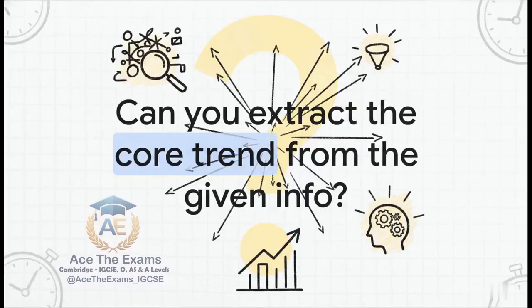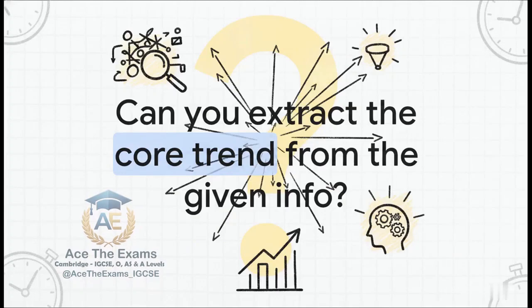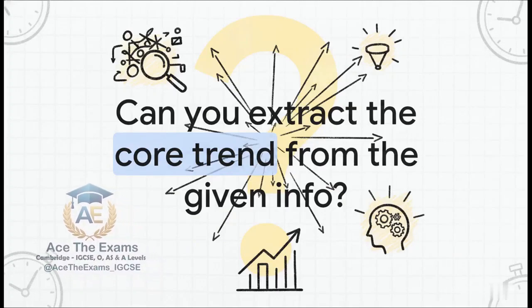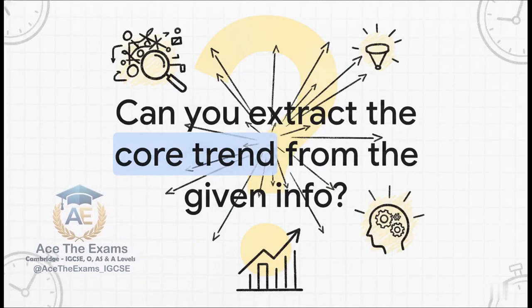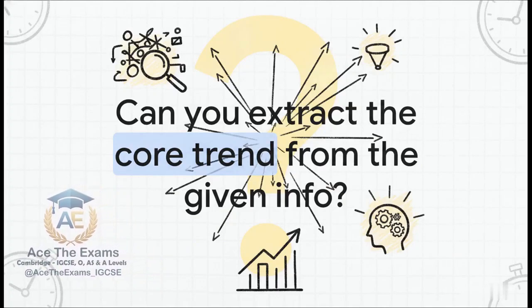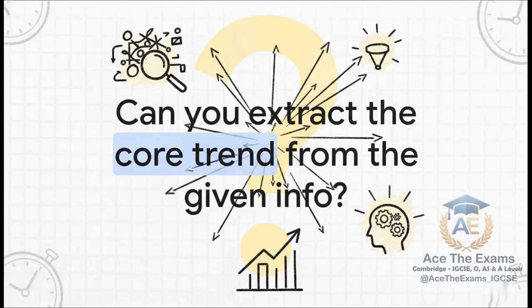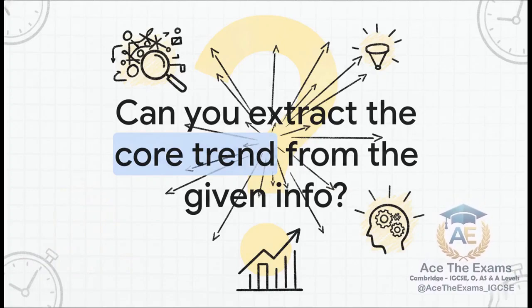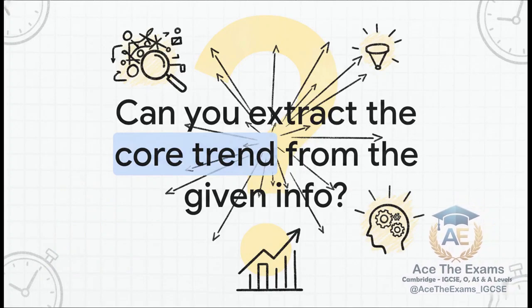Imagine you're scanning a hostile exam paper right now. You must identify the key elements before you can even begin to design an algorithm. Challenge 1 is the data scan. If you had 60 seconds on the clock right now, could you pull out the absolute core trend from a complex scenario? Your brain needs to quickly filter out the noise and instantly highlight the variables and the expected output.